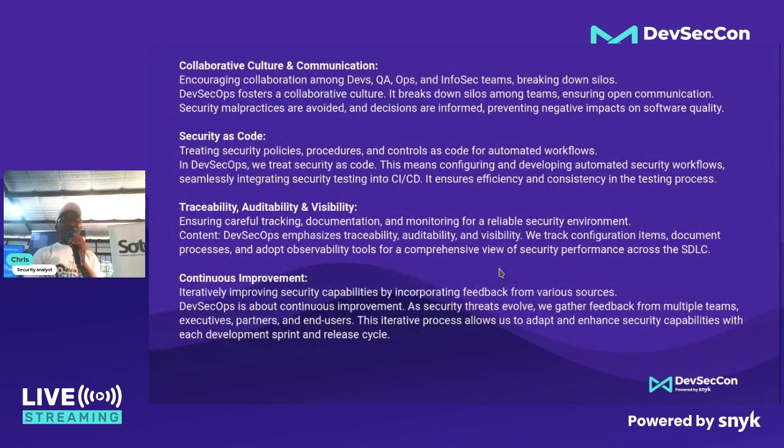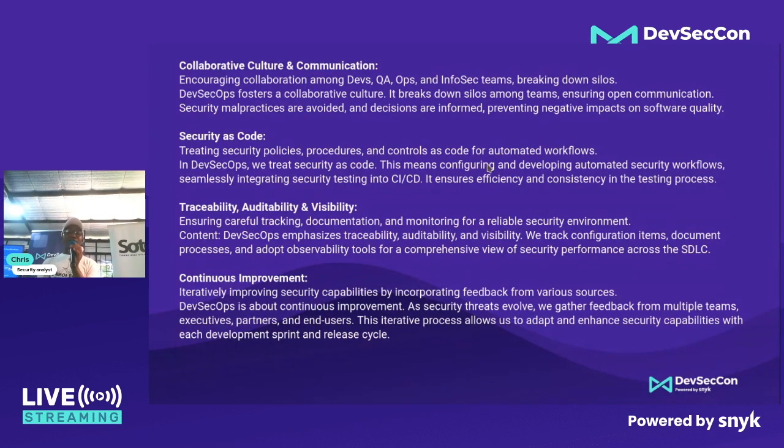Okay, the next thing we have is DevSecOps. This is the collaborative culture and communication. This is whereby you're basically looking at the security personnel, the DevOps, the developer, and the QA team. We're trying to bring them together, all working towards building good software that is also secure. This is what we call the collaborative culture, because everyone is involved at each stage. They're able to enhance the communication of all the teams involved in the software development lifecycle, the SDLC.